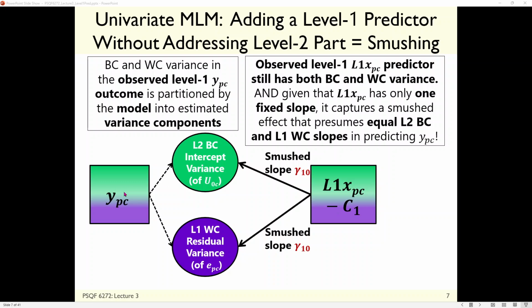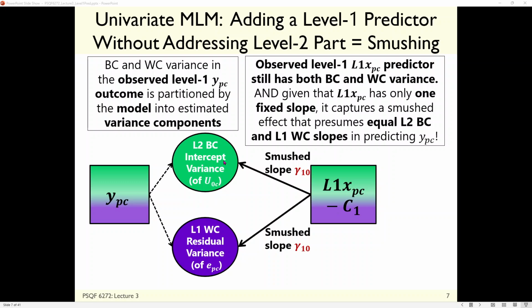Go with that. So green is level 2, purple is level 1. If you picture your stacked data set, you have your outcome Y, and it's some mixture of level 2 and level 1, because you have two different dimensions of sampling and you have variance left over after your fixed effects in each dimension. So the first thing we do is pull it apart.